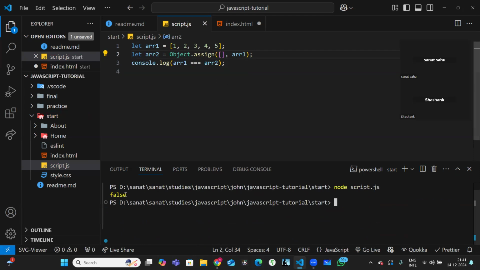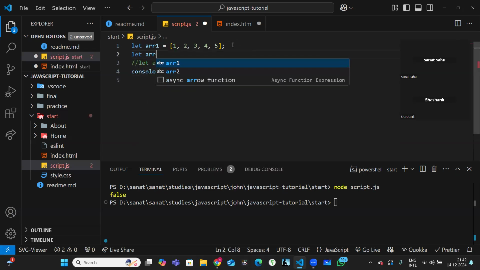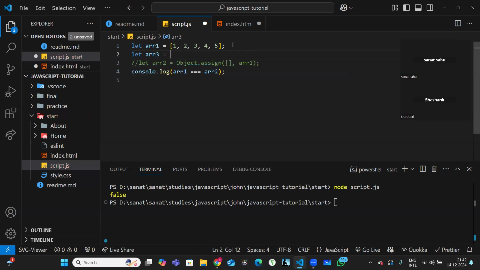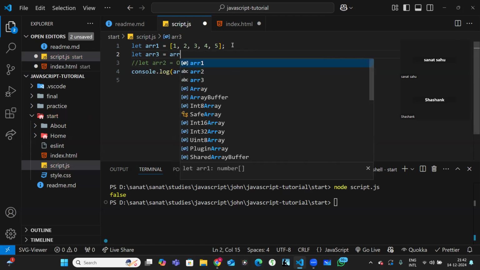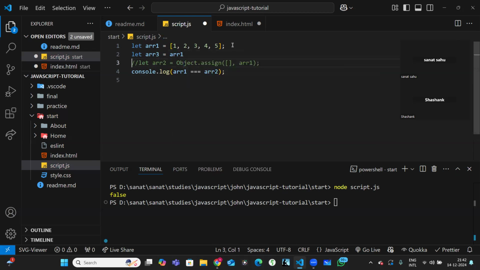Okay. These are comparison kind of questions. How can you check that two values are same, two arrays are same or not same? If I just do array 3 equals to array 1, and then array 1 triple equals to array 3, see what is the answer?